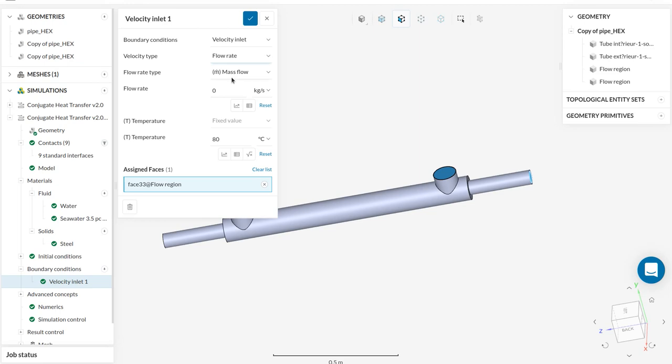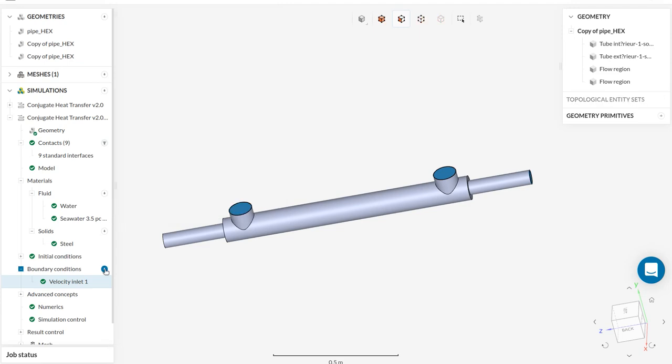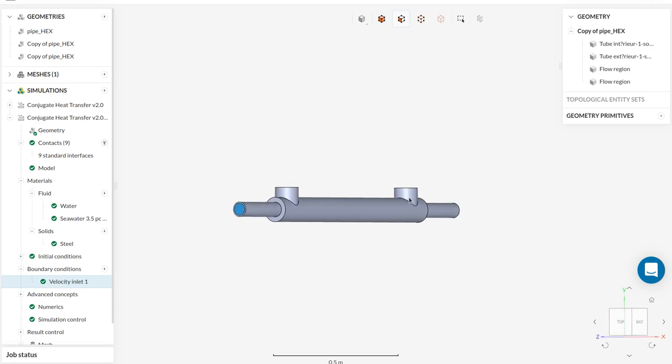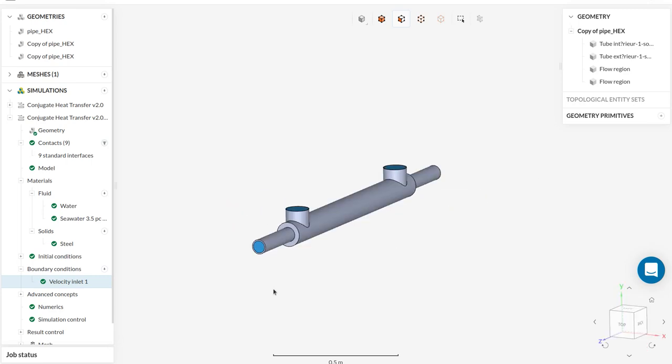For this demonstration, I will just choose a flow rate, and I have one inlet to the hot stream. If I use one velocity inlet, I have to define an outlet to respect the conservation of mass. I choose a pressure outlet.